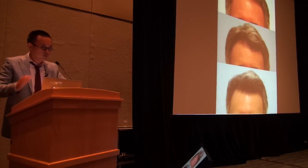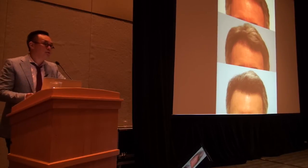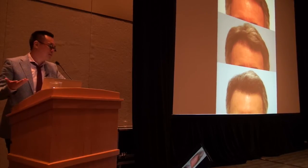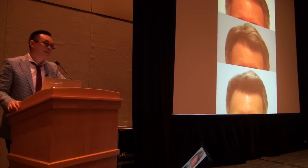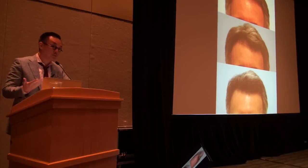These are some of the self-controls, patients that came to me at the time that I was just introducing PRP and ACell and was offering them this option. Some took it, some didn't. Those that didn't take it, and the few that had poor growth, came back and I did a second session, and they had explosive growth.